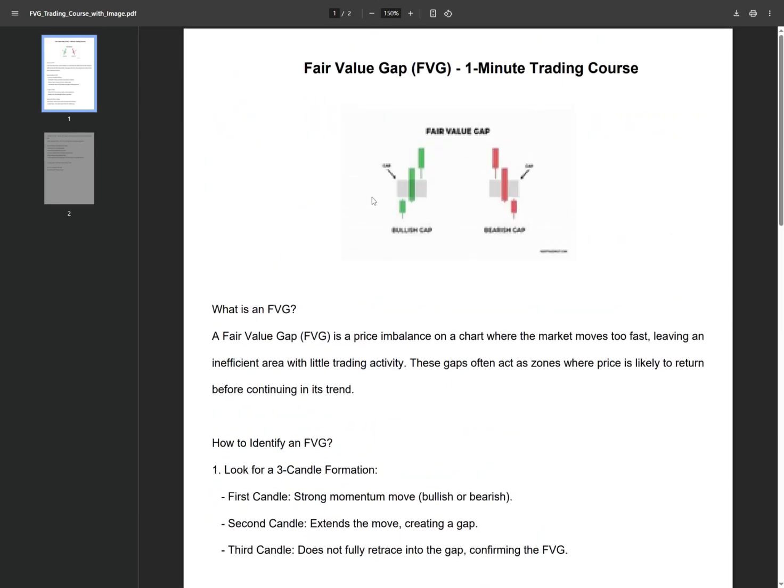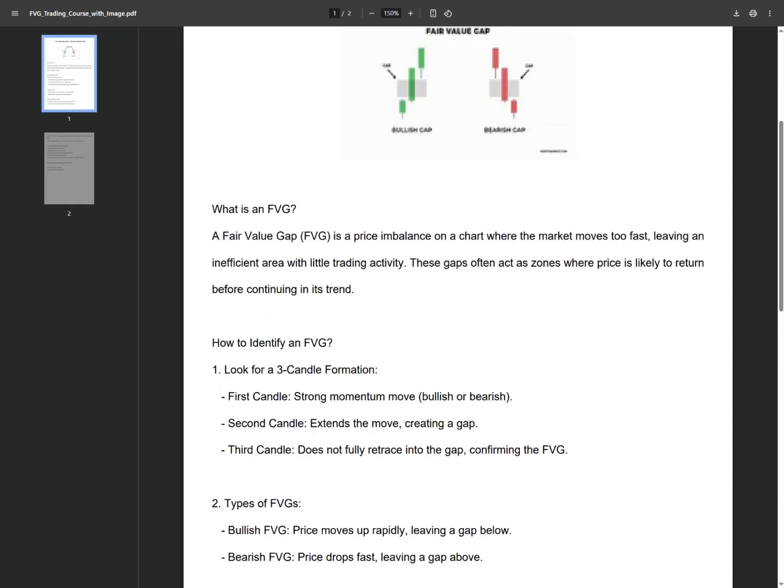So, for example, if I'm going long, I'll be entering my trade here between the gap and putting the stop either below this or below this candle right here. Or if I'm entering a short, I'm either putting my stop here on the second candle or the third candle. For beginners, I would recommend to always put your stop on the last candle, right? Also, for inexperienced beginners, put your stop loss right here, and you could put your stop loss right here if you're going short, and if you're going long, you can always put your stop here.